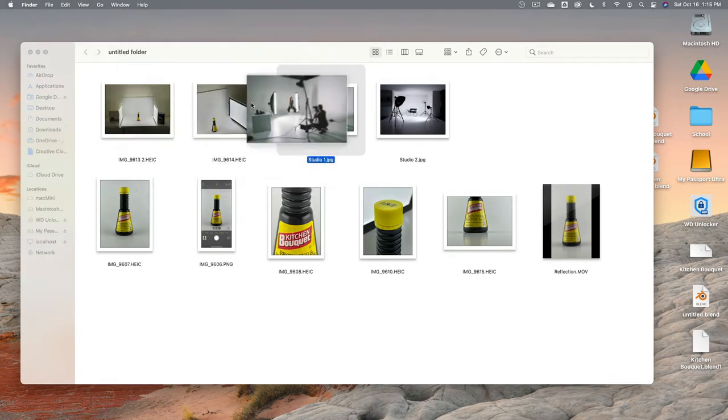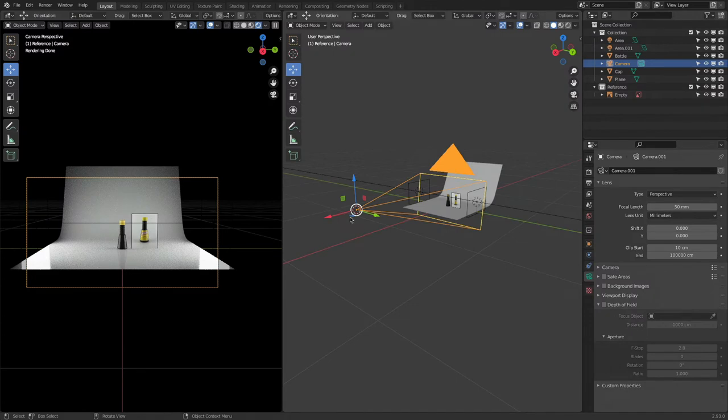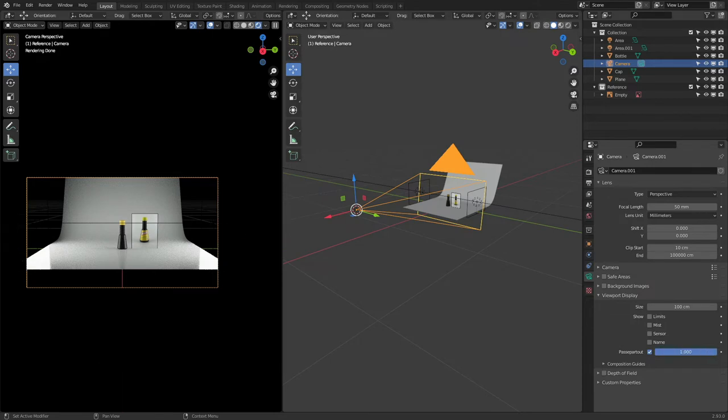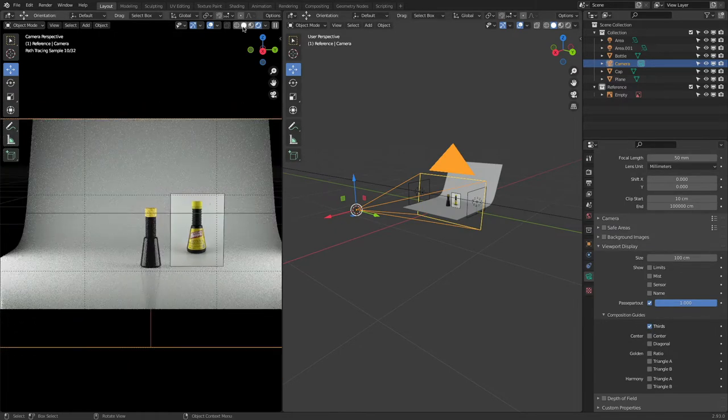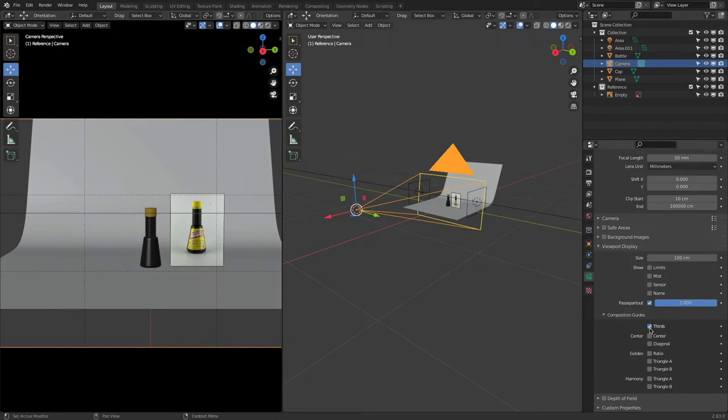I use a camera. And when we select the camera, go then to camera, we have actually lots of very useful elements we can set up. We can turn on in viewport display, for example, a passepartout. You see how the outside is cut? This helps me really to frame what I see. Compositional guides. We can have thirds. Maybe I zoom in a little bit more so you see them and turn off the rendering. There you can see the lines, thirds, center, diagonals, ratio, and so forth. Okay.